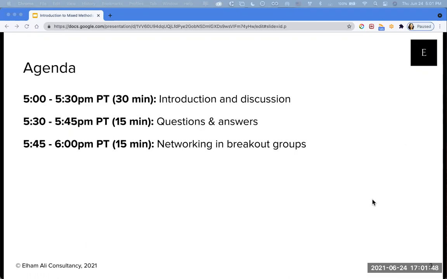Now for our agenda today, it's only roughly 30 minutes. We're going to do rapid speed. I want to walk you through a ton of stuff in mixed method research for an introduction, including a framework that will help you in tactical examples in product, but also in service design. So we'll tackle both. And then we have 15 minutes near the end for Q&A for any questions you have.